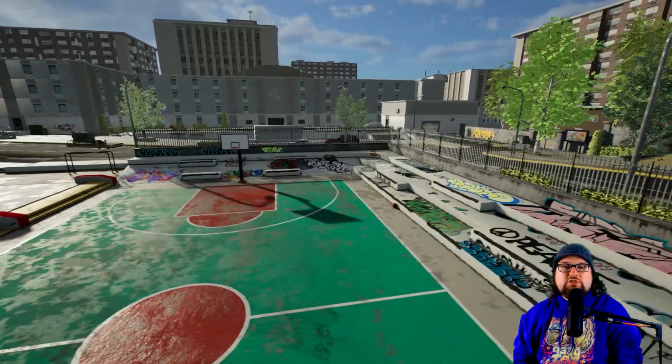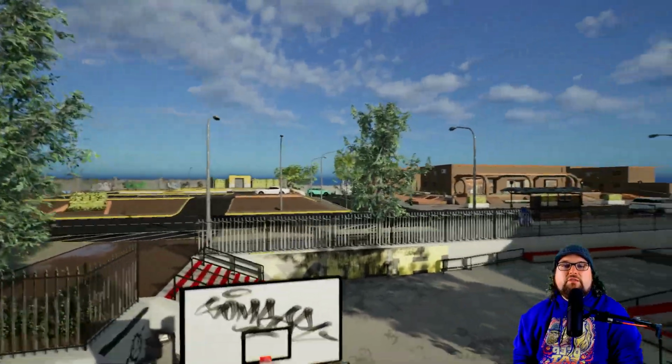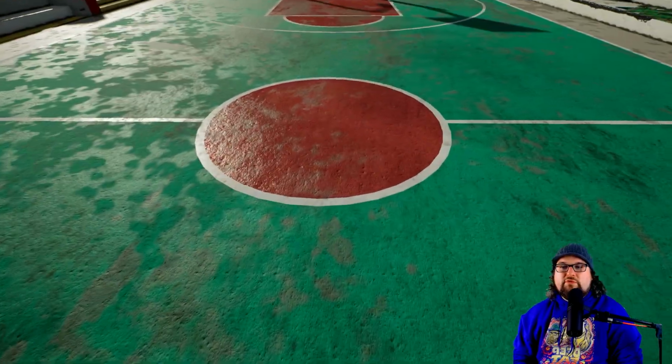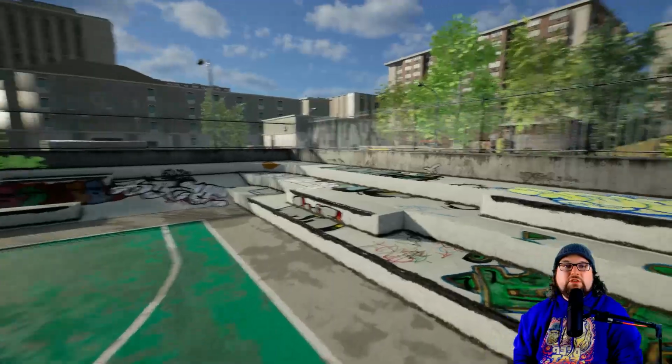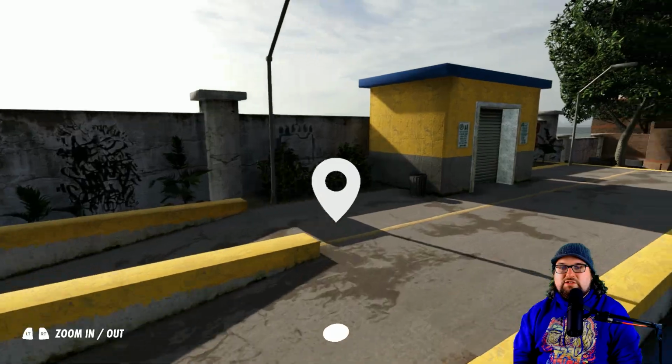All right, guys, so this is Streets 2 on Session. It's pretty much an exact replica of the Skater XL version, but I do think the graphics look a little more realistic. The map looks really good on Session. With that being said, I'm going to hop over to Skater XL, and we're going to try to get these same tricks over in that game. Let's go. First spot is this little abandoned gas station spot.